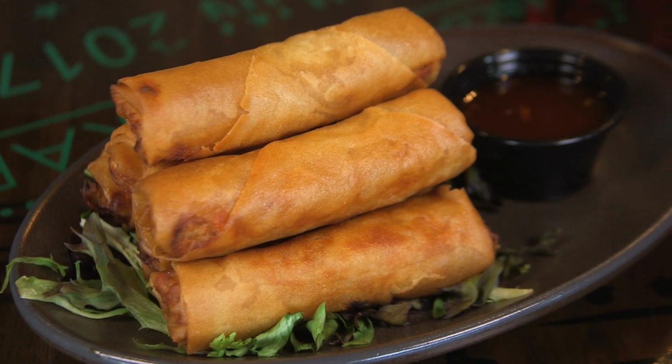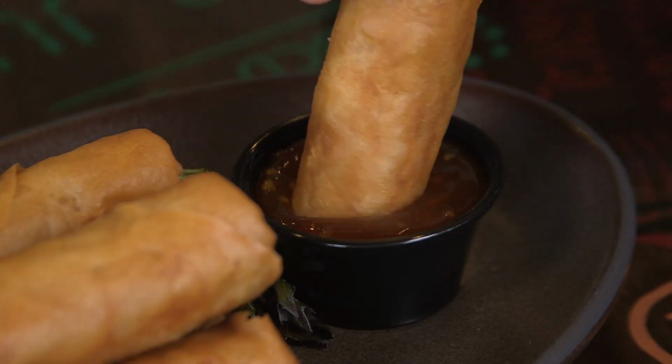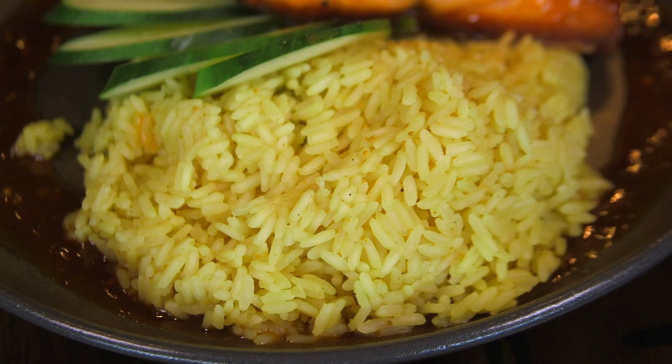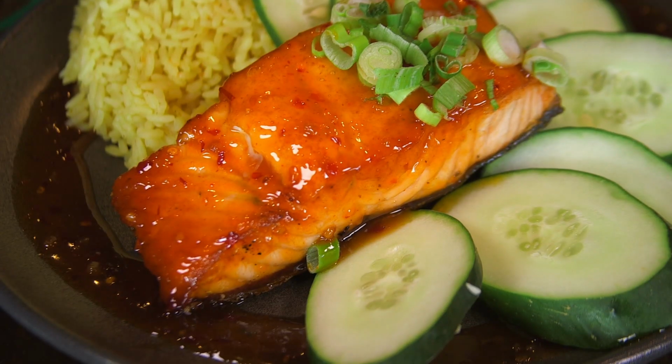Spring rolls is probably one of the biggest hits out there. My mom still helps us roll them. I think she's rolled about 400,000 spring rolls or more since we've been open. So we have this Asian cucumber salmon served with rice. This is actually one of the most original dishes we have since we opened. It's a very, very big seller. It's amazing. I've heard nothing but great things about it.